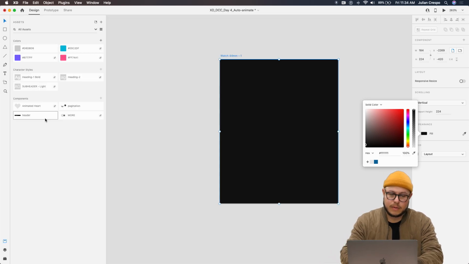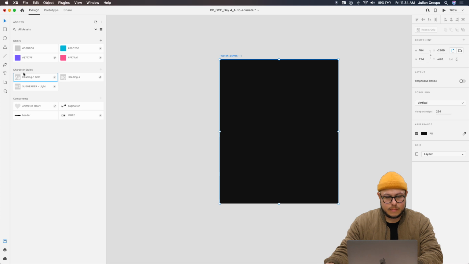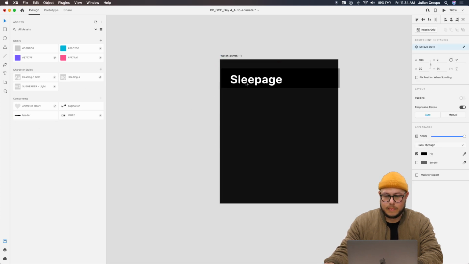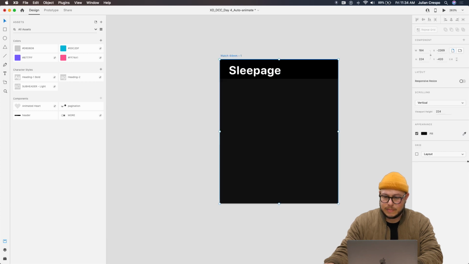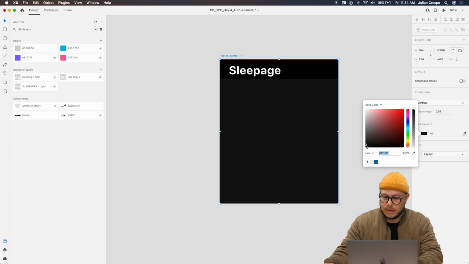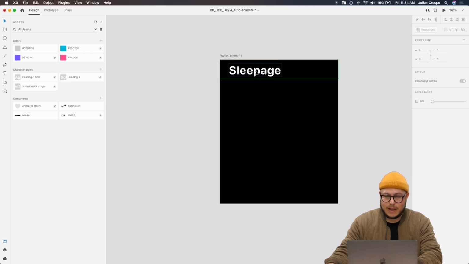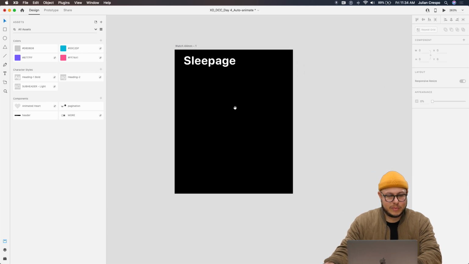So I'm using a font specifically that is SF Rounded. So you can use that if you like. Take your own liberty at what you want to be doing with that. I created a header already, and I'm calling this concept Sleepage. Actually, I'm gonna change this to just black. So Sleepage, kind of like sleep age, I don't know. Just really wanted to name your thing whatever you'd like.